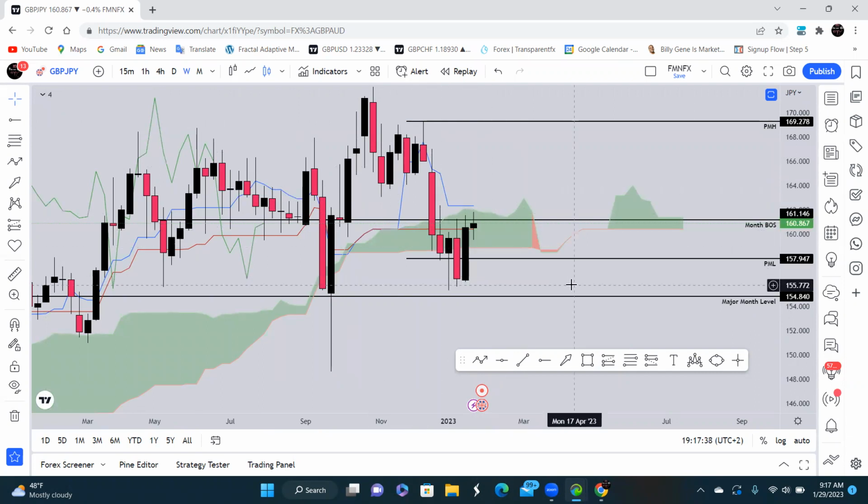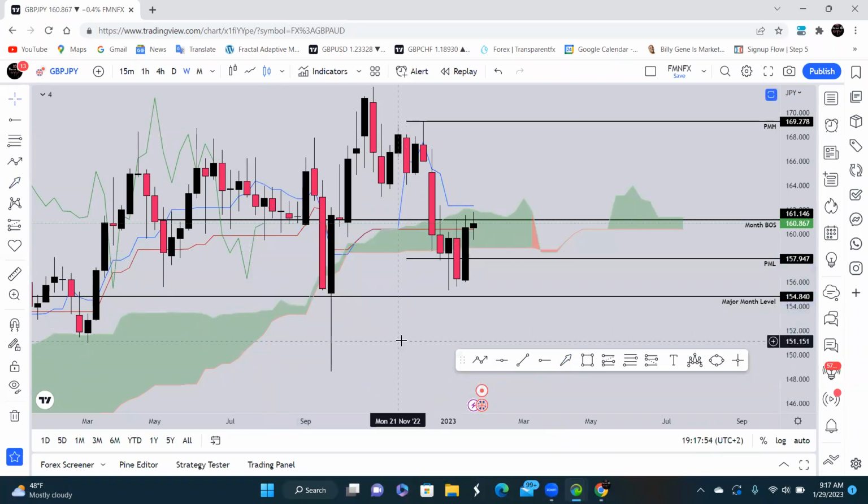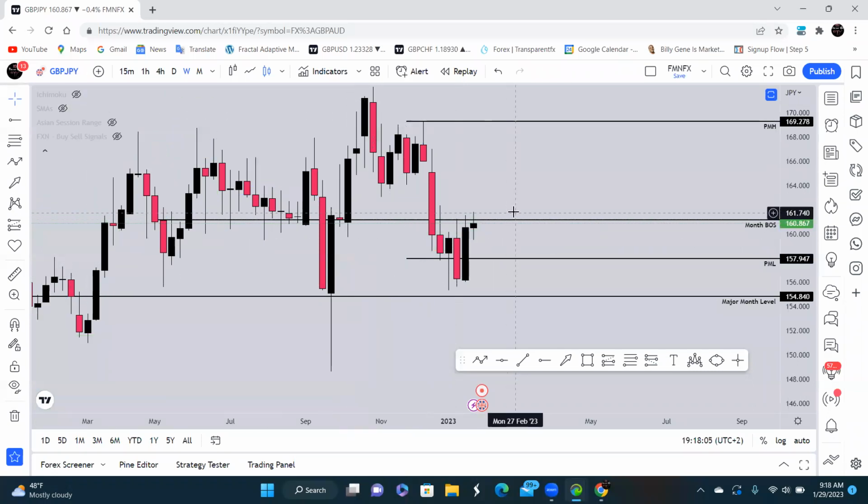I'm going to explain the cloud, so don't worry. And unlike other people on YouTube, I do not modify my cloud. I keep everything original settings on my cloud, which includes this guy right here, the Chikou span. People say get rid of it. I say don't, because it's extremely valuable to have. Why? I'll tell you that in a little bit. Okay. So how do we get in on this? Because to me, I'm looking for a sell.